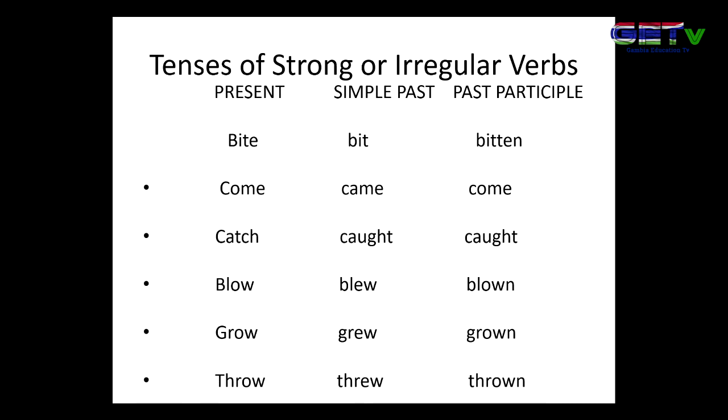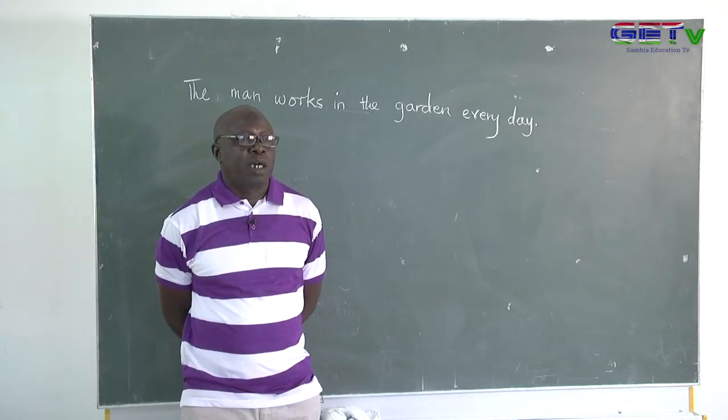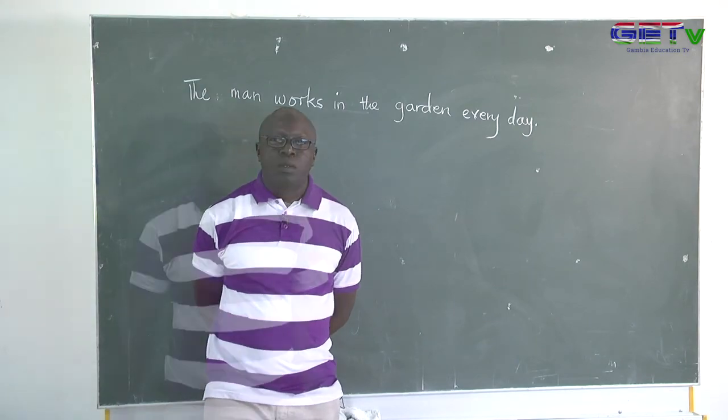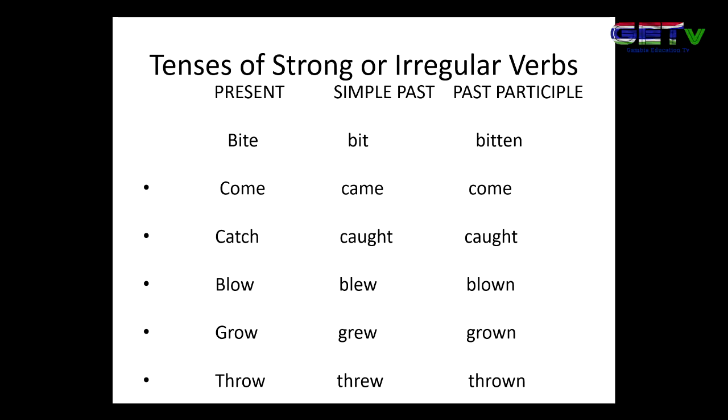So one thing about these strong verbs is they are very funny. They are very irregular. They don't follow the same pattern all the time. So some patterns can be similar in some cases. Some patterns can be completely different in most cases. So that's one thing. The only thing is you need constant practice to be able to catch up with them.